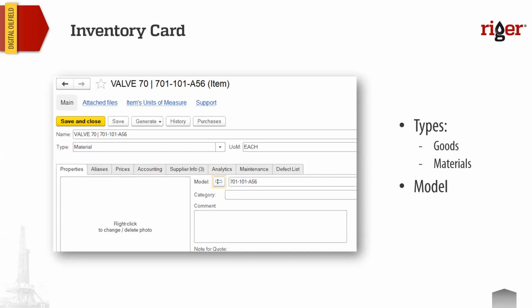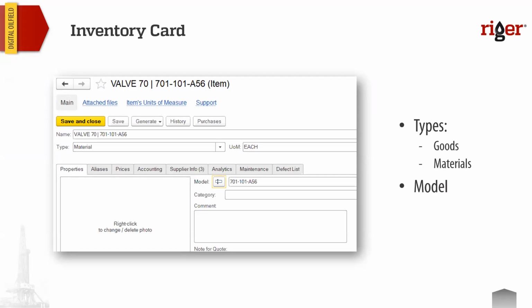Taking that into account, when you create a new item in the RigER database, you have an option to select a type of this item, of this record actually. And if you are entering inventories, you can select from either goods or materials. From the tracking standpoint in the RigER database, it's essentially the same thing, but it allows you to understand what you track in terms of the nature of these items. So if it's finished goods or some kind of products, you can enter these as goods. Or if it's something like raw materials or bulk materials, you can enter these as type material. Again, it doesn't impact your tracking capabilities in the database much, but it just differentiates the nature of your units a little bit.